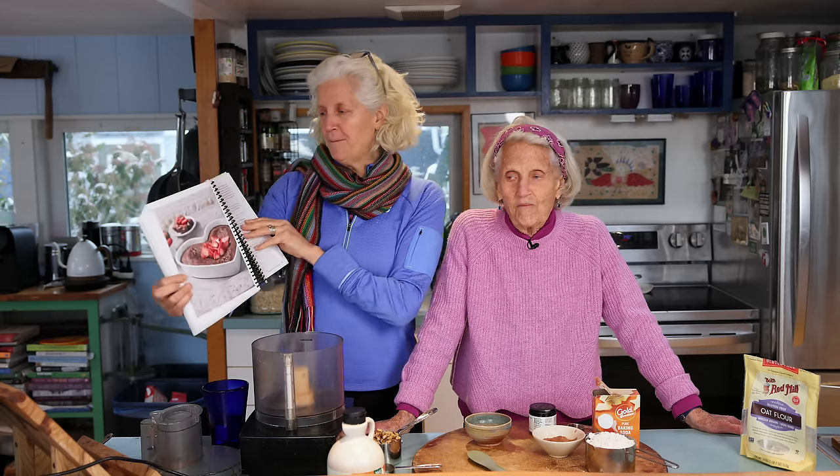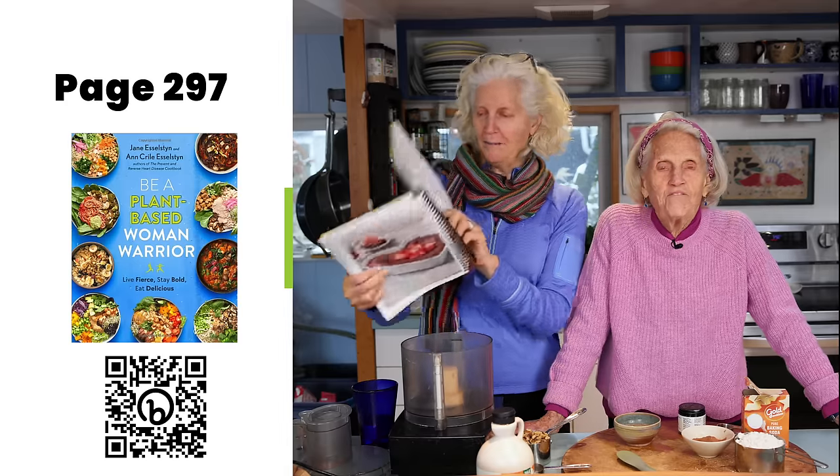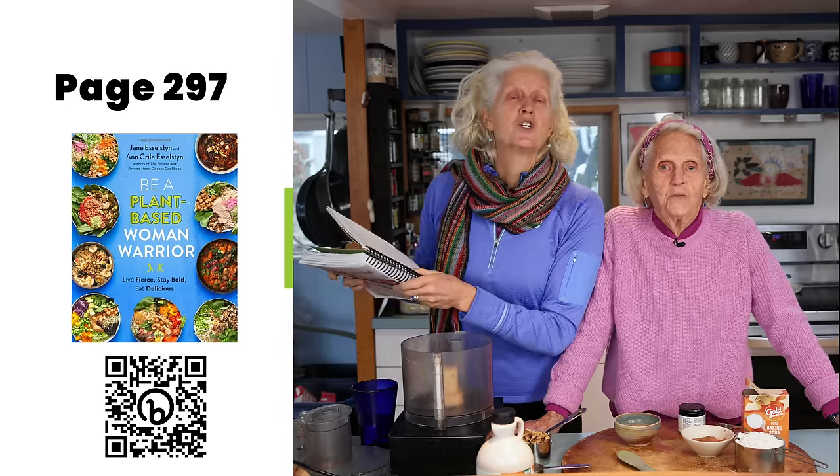But anyway, we're doing this recipe in Be a Plant-Based Woman Warrior. My favorite part though. Page 297.